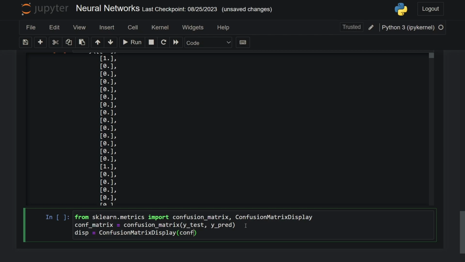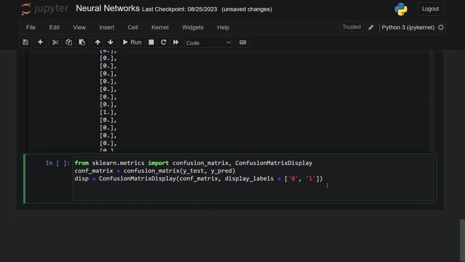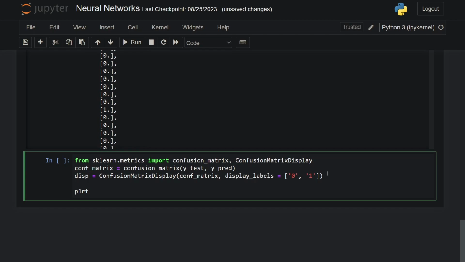We will pass in the confusion matrix variable that we just created, and then we mention the display labels to be 0 and 1, indicating 0 for the customers who have not churned, and 1 for the customers who have churned. The rest will be just using matplotlib functions to first set the figure size.